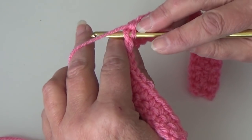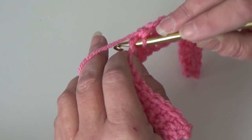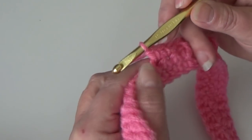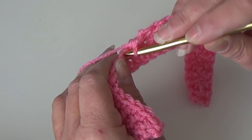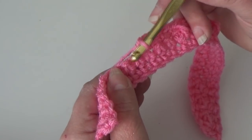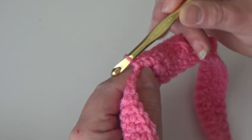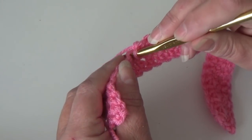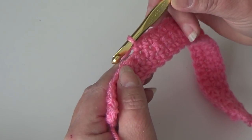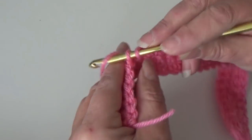Insert your hook into that next single crochet and work a single crochet. That's 1. Insert into the next stitch on the current row and work a single crochet. That's 2. Insert your hook into that next single crochet of the current row, work a single crochet. That's 3. Insert into the next single crochet of the current row and work a single crochet. That's 4. Insert into the next single crochet of the current row and work a single crochet. That's 5. Insert into the next single crochet of the current row and work a single crochet. That's 6.